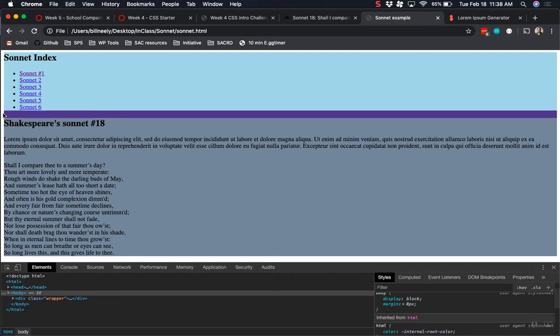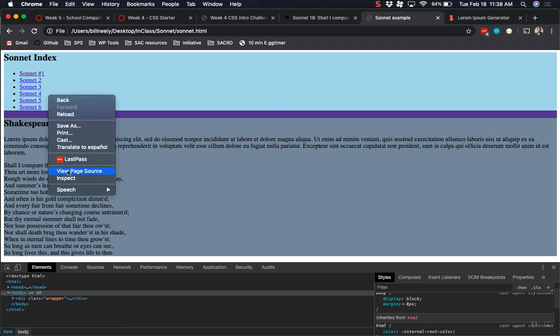Okay. So now we just need to take our index div and our sonnet div, and we need to change their display values to be inline block, and then we're going to want to adjust their width so that they are taking up the right size. Okay. So what we can do is a little experiment here in the browser.